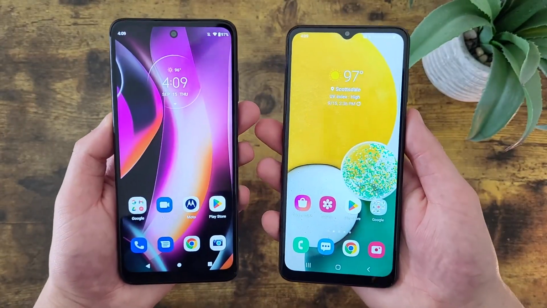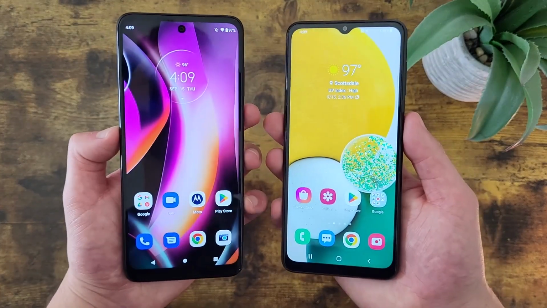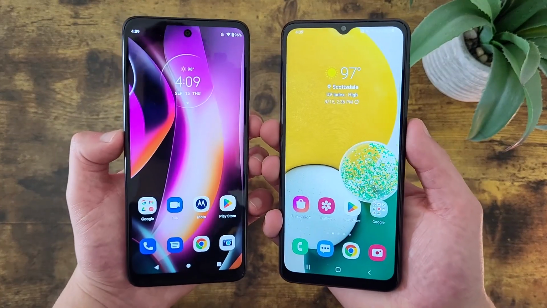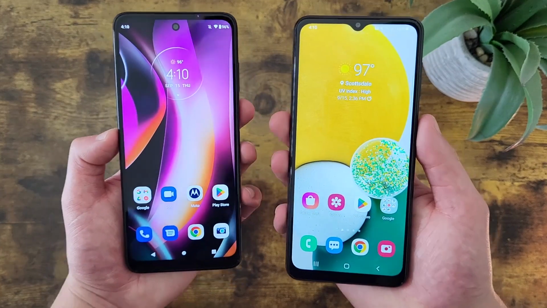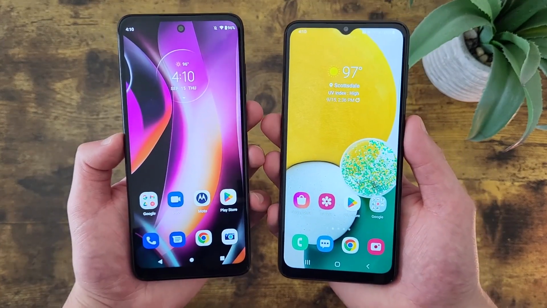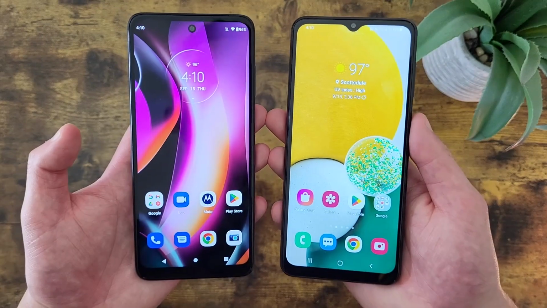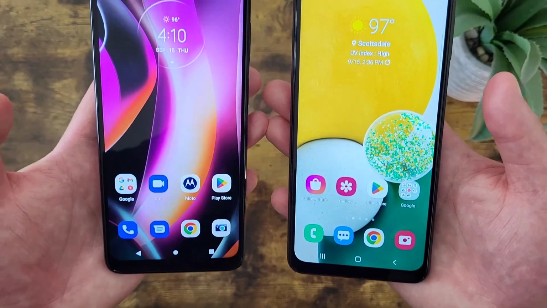So in general, these phones have pretty much the exact same camera features, and as far as quality goes, you're really not going to see a huge difference between the two. But that being said, while neither of these phones are going to be anywhere near as good as a flagship phone, if you're more of a casual camera user and you don't need a bunch of fancy features and you're just taking a couple photos here and there, maybe for Instagram or something, and you don't want the camera to be terrible, but at the same time you don't need it to be super high end, in that situation, you're really not going to go wrong with either of these phones.